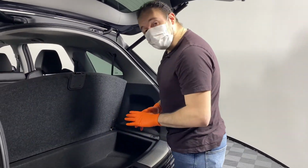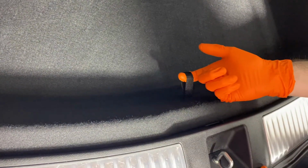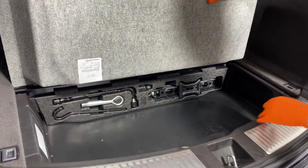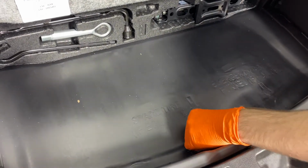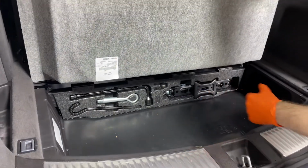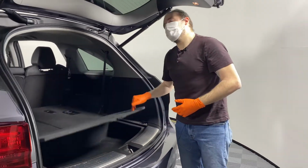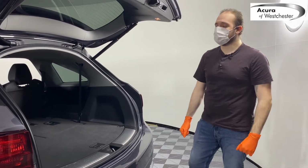Now to gain access to the tire kit, you have to lift this piece up. There's a small little loop here. You're going to pull up. And here's all of your different tools along the side. All you have to do, there's a little rubber piece here. Take a key, pop it off, and you can use the wrench to actually crank the tire so it drops down from underneath your car. And it's as simple as that for using your third row and gaining access to your spare tire.